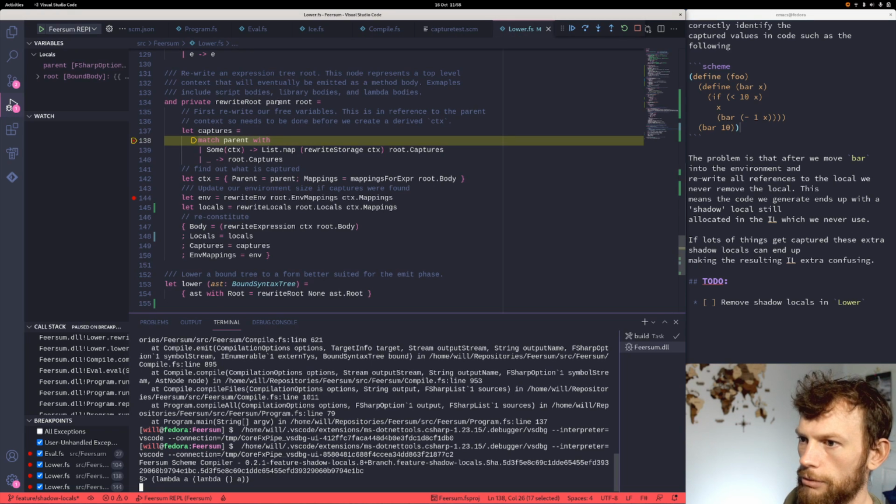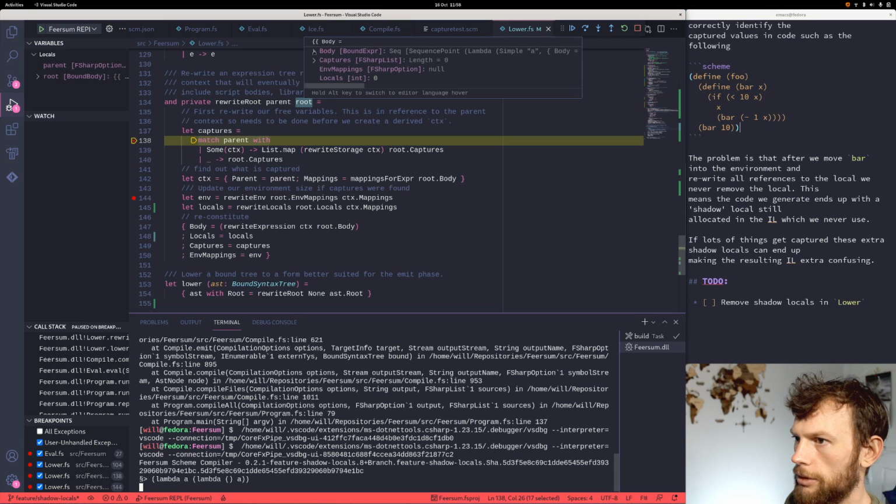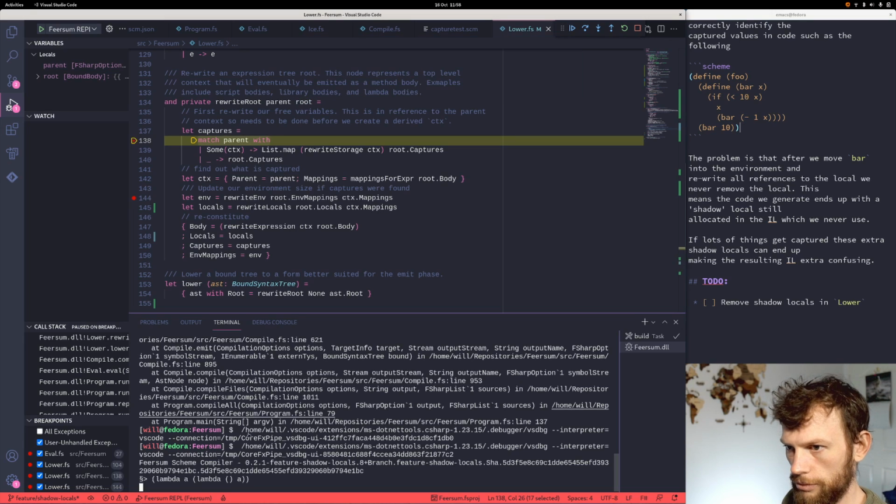So, rewrite root. The root is this. Well, let's just print it out in the debug console.